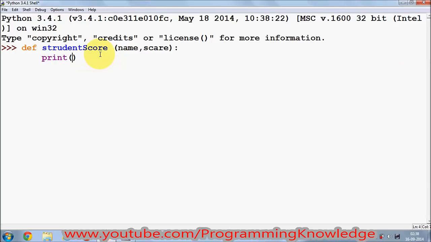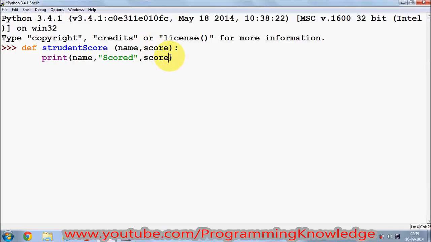I can just write something like name scored this much amount of marks. So I can just write name, then comma, and then scored, and then comma. This should be scored, right?